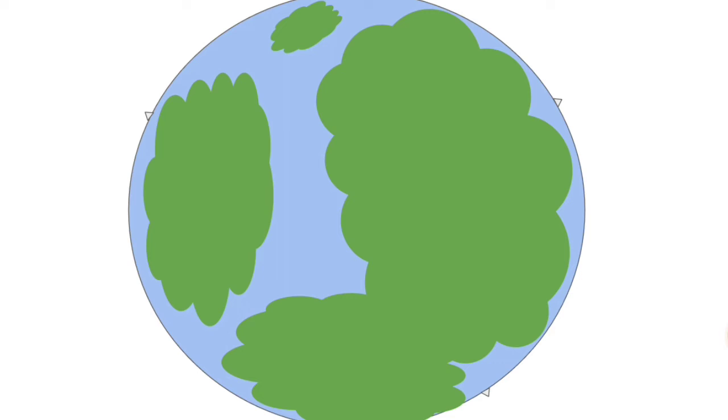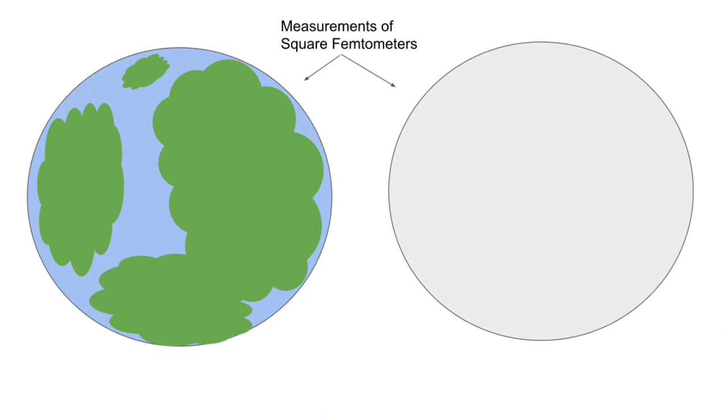This means you can apply the same concept as used with the Coastline Paradox. If you use a longer measuring stick to measure the surface area of, say, a pebble on the ground, then you won't get as accurate of a measurement as of a smaller measuring stick. And the smaller the measuring stick, the greater the surface area.